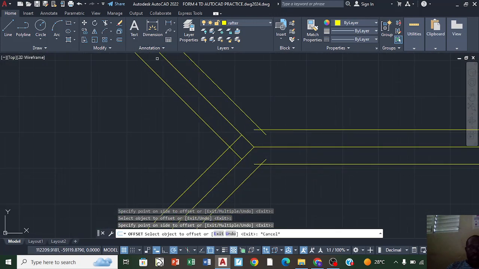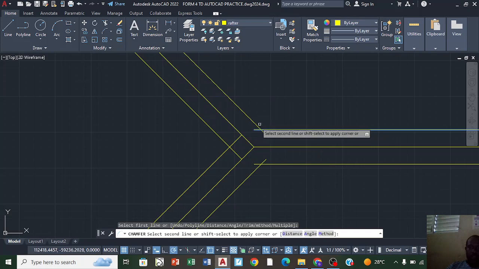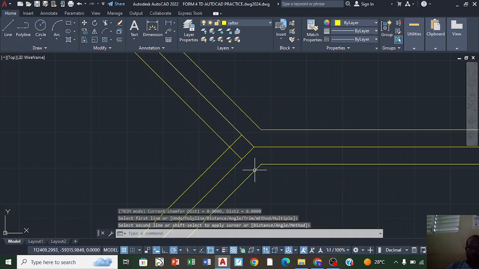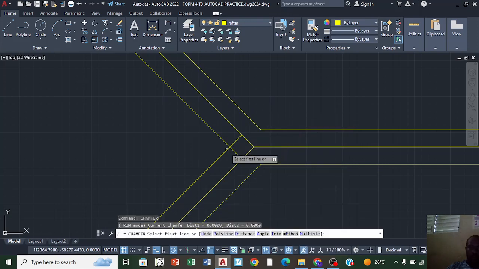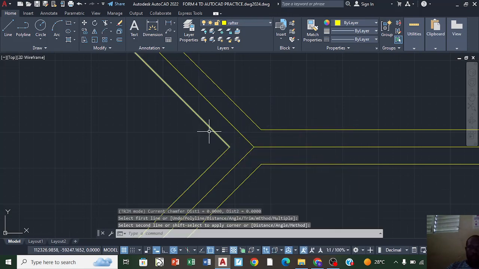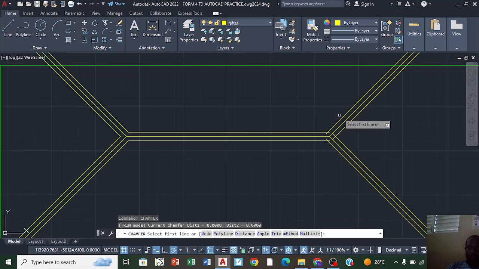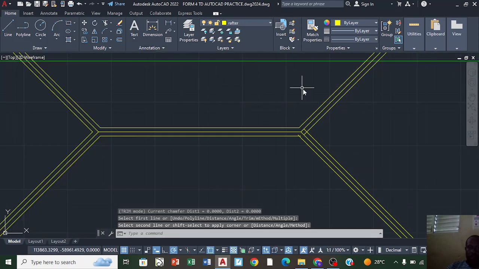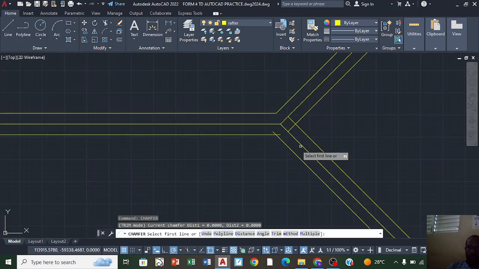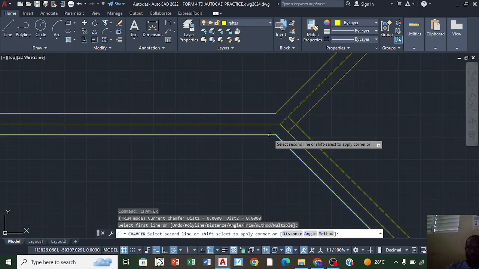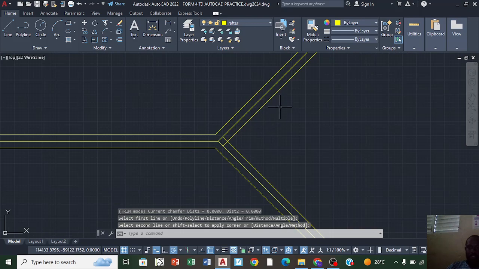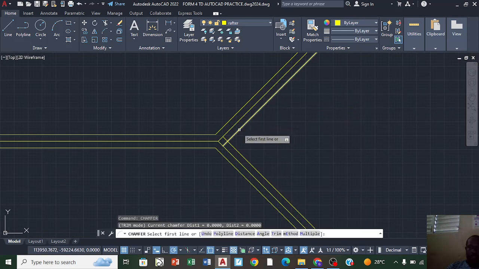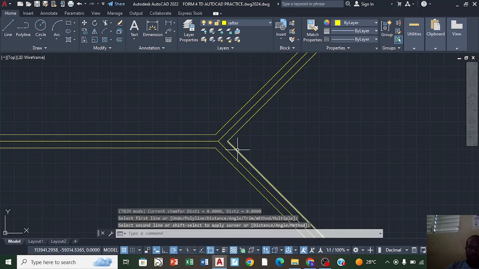I'm just going to take out my edge by chamfering it. So I'm repeating the process by right clicking on my mouse and going to chamfer, and I left click on both lines.